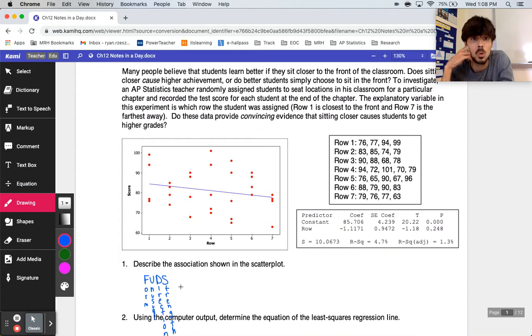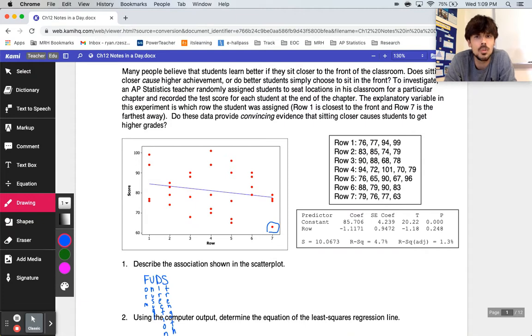With the points being so all over the place, I'm not sure it really makes sense to talk too much about unusual points. Perhaps this kid who sat in the back of class and got like a 60 on their test, that's a little bit off. But when the data is just so spread out and all over the place, that one point maybe isn't even worth mentioning as something particularly special. Direction, you could perhaps make the argument it's very slightly negative. That's what the least squares regression line is going to try to tell us in a minute. The strength is extraordinarily weak, if not no correlation at all.